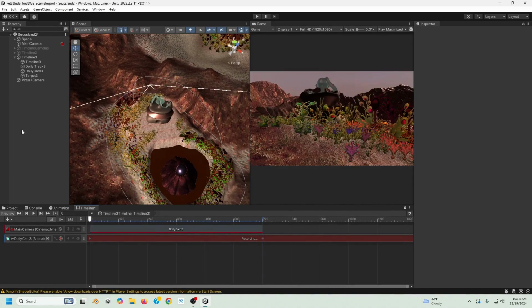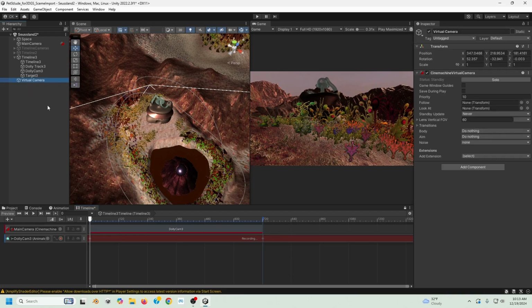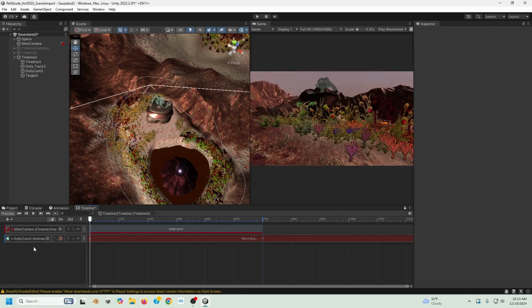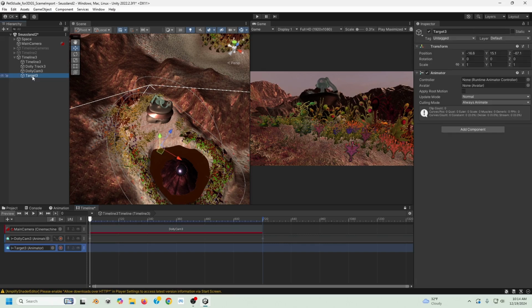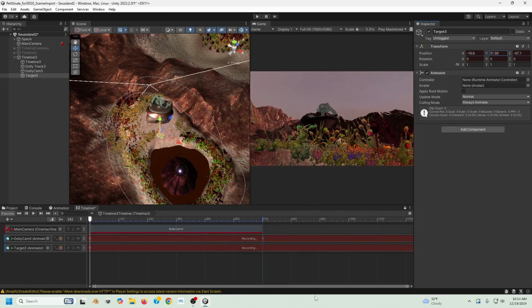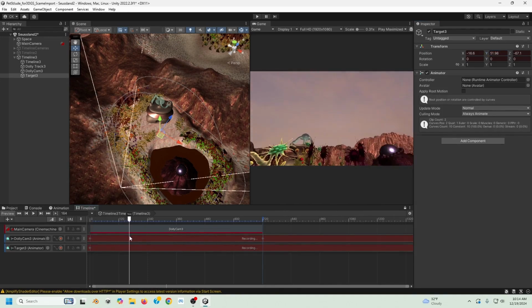And so we're going to start, let's see. I'm going to get rid of this virtual camera. We don't need it. And one thing you could do if you wanted to is you could also animate where the target is throughout this. So if I did another animation track and drag the target onto that, create an animator on it, and so now I'm going to select the target. Let's turn this on, and let's say we want to make sure we get the sky again. We're going to raise that up a little bit, and we want that to be raised up like that through that whole first round where it's low, let's say.